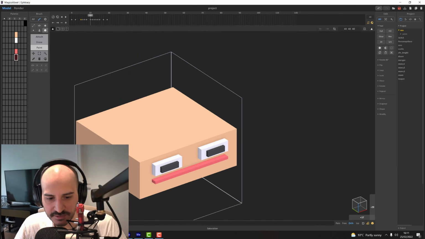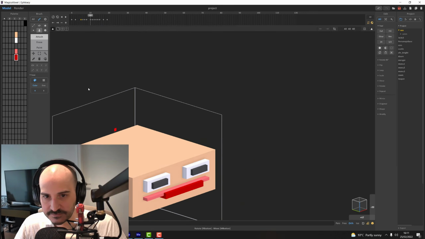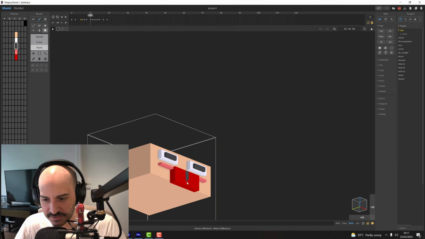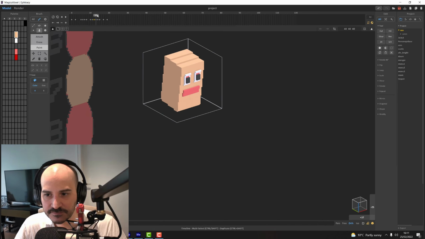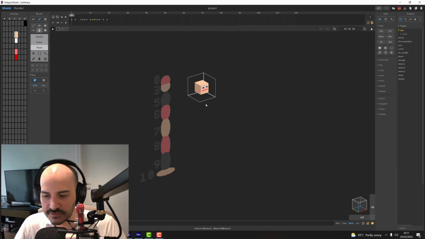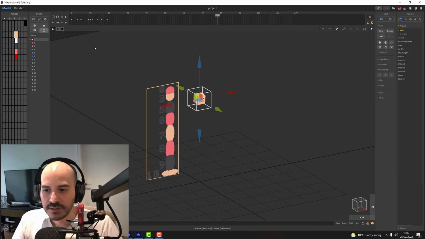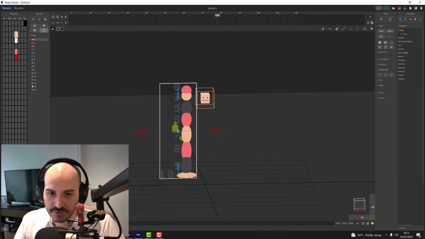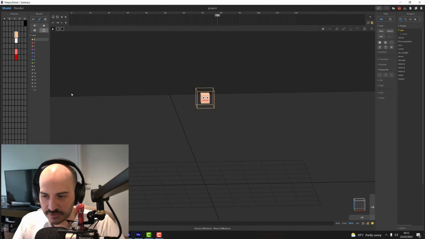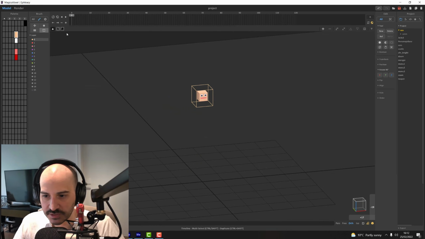Create a new material here. And I think that's all I needed. So let's see how that works. So there you have it, that's the animation. And let's see some other things you can do. Now that we finished this, we could just change this to a layer and hide it, or just delete it, however you want. And here's your animation.